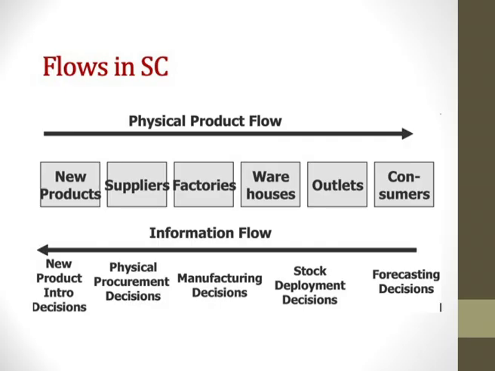Usually, the product flows happen in the forward direction from the manufacturers or suppliers to the end users or the customers. Occasionally, this flow may happen in the backward direction whenever there are goods returns by the customers. Similarly, information flow also happens both ways, and usually it is from the consumer's end to the manufacturer's end about what new products customers want or what changes they want to see in the existing products.